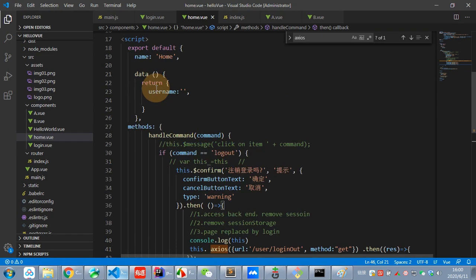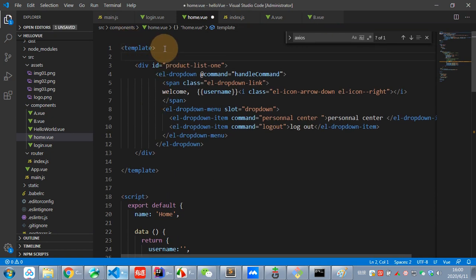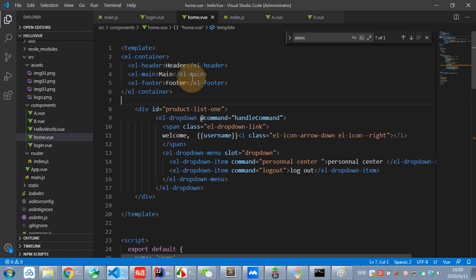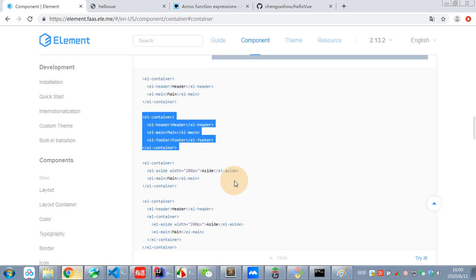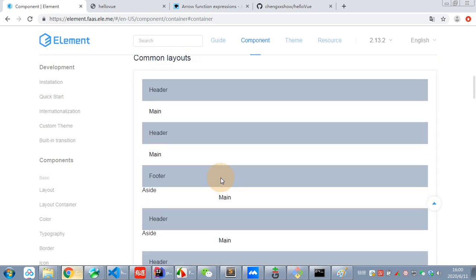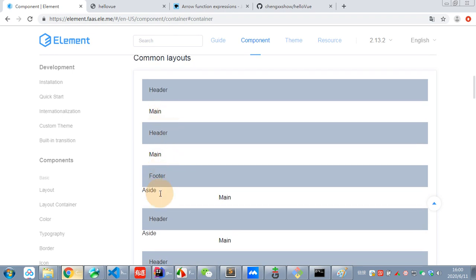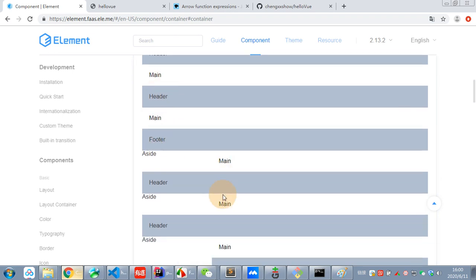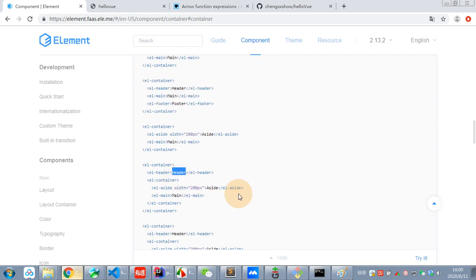in our main home. And then the main we must divide into two parts, and then we can say the aside and main. This one we can find, the header, aside and main.